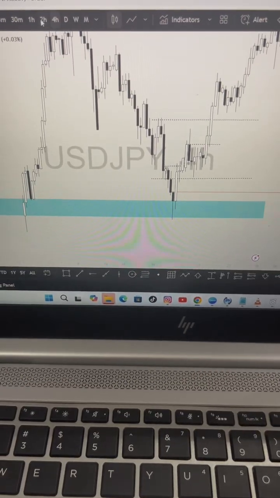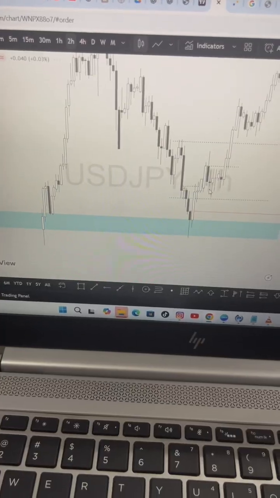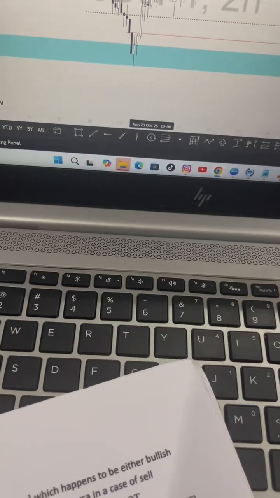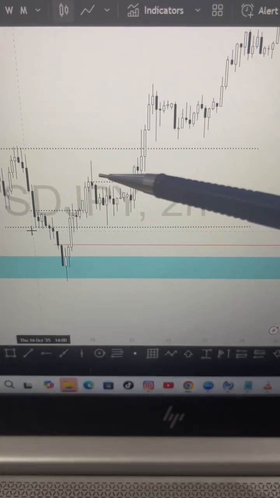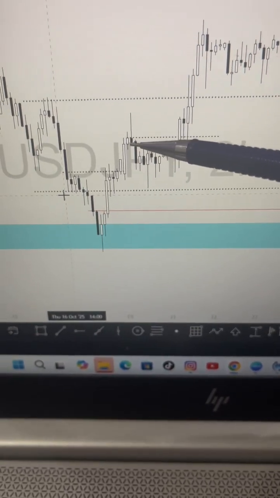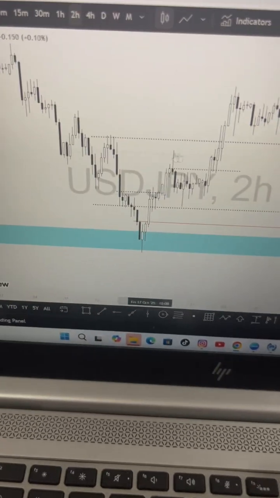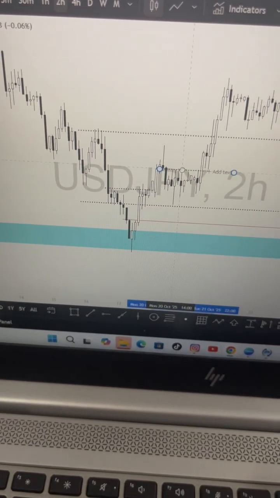So from here, I need to refine to 2 hours again, because we need to catch that sniper. As I said to you, once you know these terminologies, which I explained here, and after the break and after the entry, everything also comes within this range. So yeah, this is the 4 hour resistance level here. And what happened? Price came down to this OCL. I told you, you must refine to 2 hour to identify if there's a gap or not. So on 2 hour, there's a gap on that OCL, right? So I moved my entry right to that OCL from here.